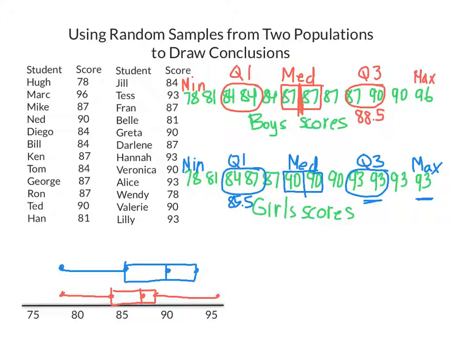Other than that, you can see that the median for the girls is higher than the median for the boys, that the boys' maximum is higher than the girls' maximum, and that their minimums are equal. But the interquartile range for the boys is slightly lower than for the girls, even though it's a shorter box, meaning it's not as spread out. Looking at our box and whiskers, the boys' box and whisker still supports the fact that the distribution is symmetric, whereas this one, obviously having a whisker on the left and no whisker on the right, suggests that it is skewed left as well.